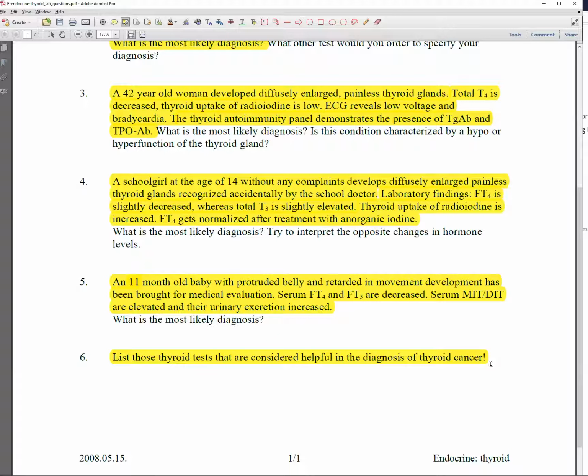You should look at the age of the patient, whether a girl or male, for example, because in a girl it is most commonly a benign one, in a young man most commonly the malignant one. Hyperfunction is more commonly benign; hypofunction, cold nodules, for example, most possibly is malignancy. So these are the things that you should consider when you talk about some kind of cancer or not. Okay, that was good.